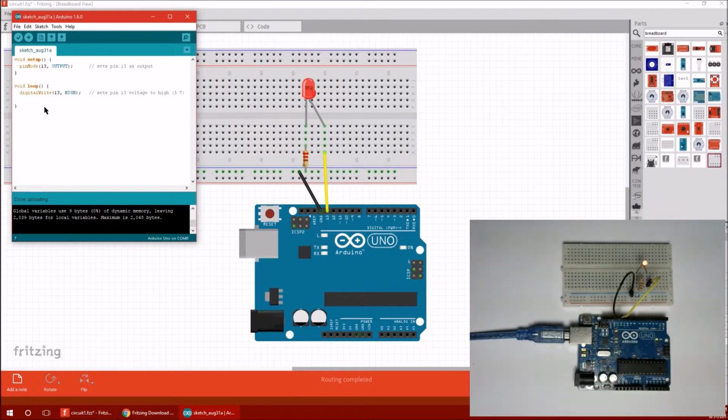Let's see if we can make it blink on and off. This is a loop after all. So what I'm going to do is turn it on like we have done, and then I'm going to delay for, say, 1 second. Now, the delay function actually takes an argument in milliseconds, and there are 1,000 milliseconds in a second. So we're going to delay.